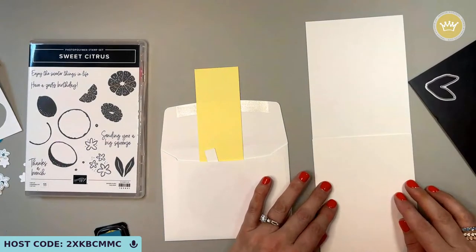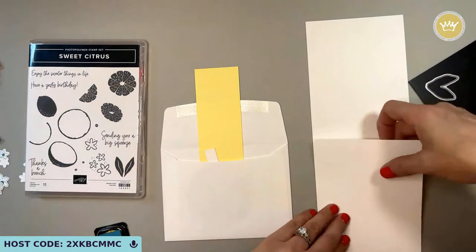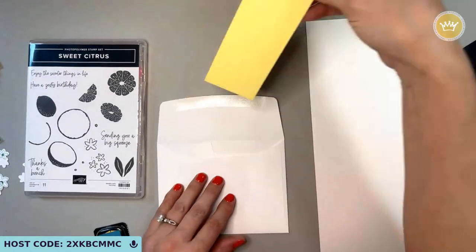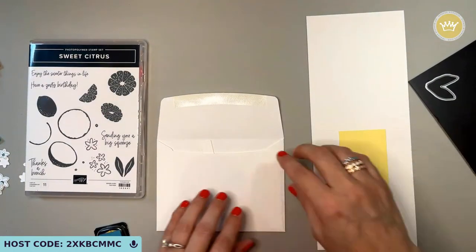that, ignore. That's actually for stamping. Lord have mercy. We don't need to do that. Okay, and then you're going to have a strip of lemon lolly. We're going to emboss this.